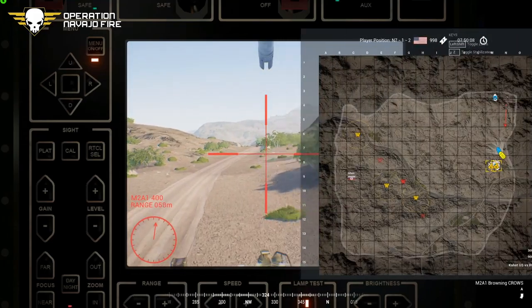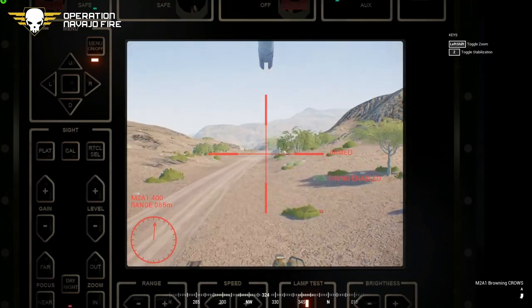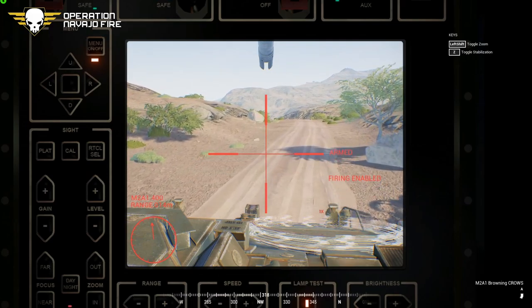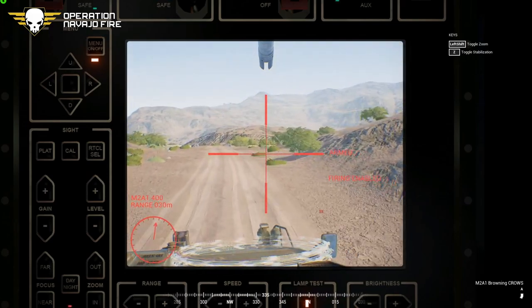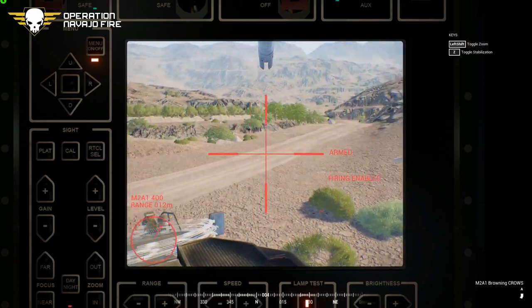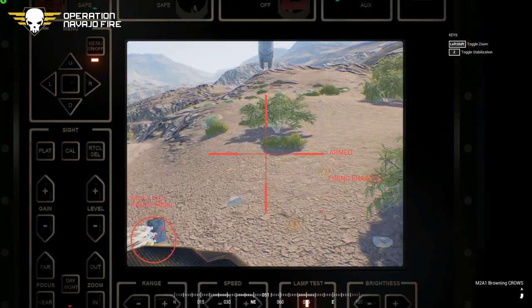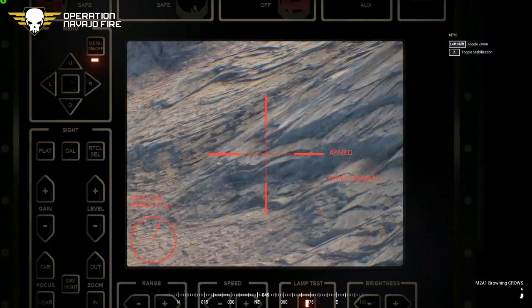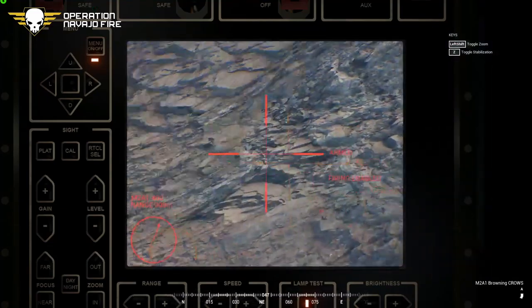I know last time we played this one that I can remember, it was super one-sided. Super duper one-sided, but hopefully that's not the case this time around. It seems like our commander has decided to go with the infantry option. What does the infantry have?